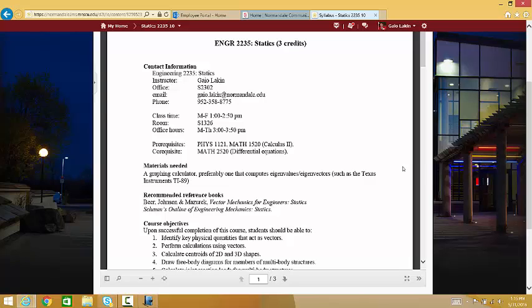I don't know how many of you have ever seen Schaum's Outlines, but it's like the greatest book series ever. I would recommend getting a Schaum's Outline for every single class you take. They cost like $15 or $20, and they're just loaded with problems, with solutions. So if you're trying to get ready for the Fundamentals of Engineering exam or something, it's all the kind of problems that you need to be doing to get ready for that. So that's what I would recommend as a reference book.